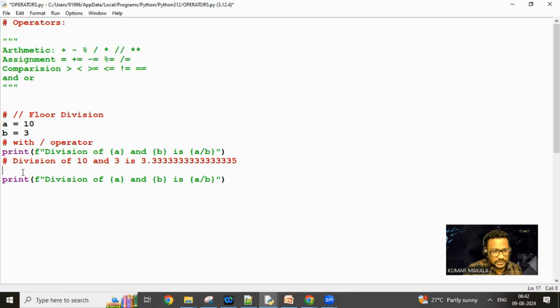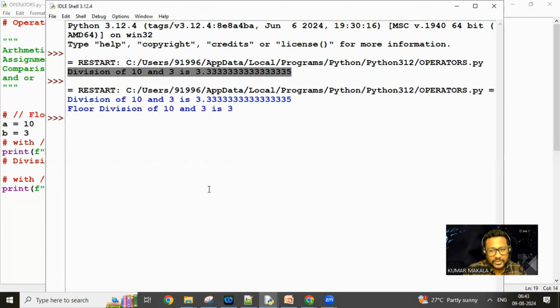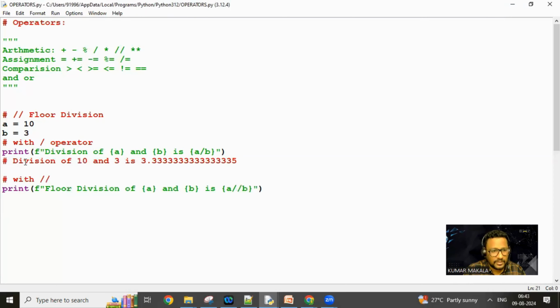If I use floor division, I'm just adding one more division symbol here. Floor division of A and B, if I execute this now, we'll see the output. Did you see it? It simply removed all the decimal points. So this is what floor division does. Floor division means removing the decimal points.